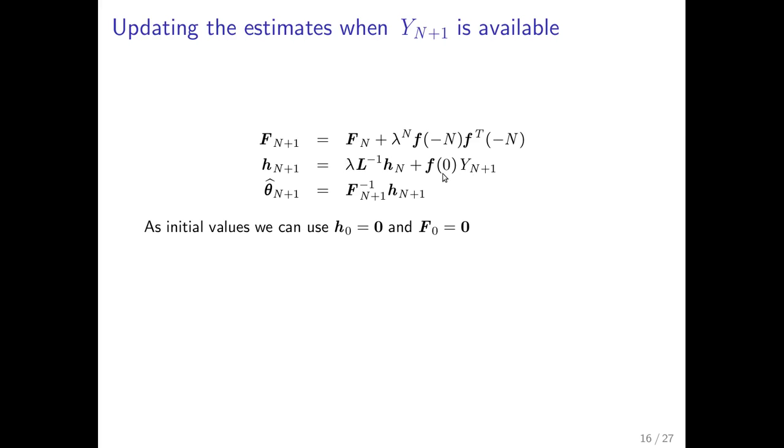And then we add with a weight of one. As always the most current observation with the appropriate time shifts of that namely zero. And we get the estimator in the exact same way. So notice there is a lambda coming in in both the both terms up here. And as initial guess you can always just use a vector of zeros and a matrix of zeros for the h and F.